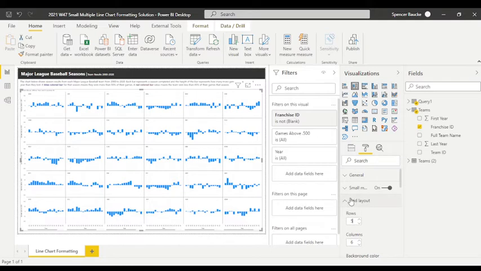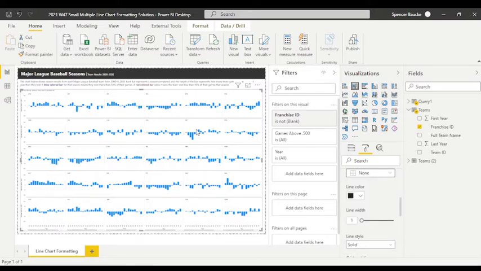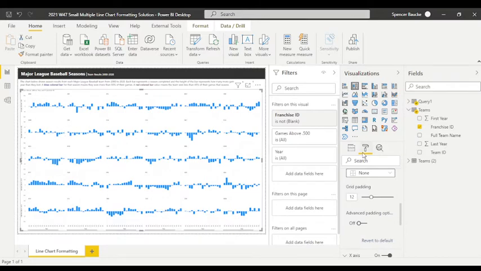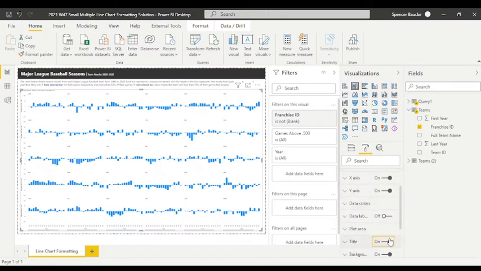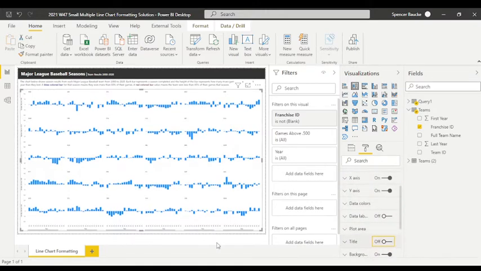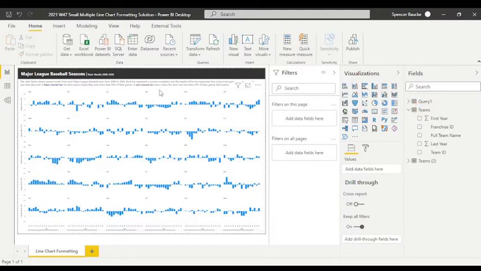Now, just one more aesthetic thing, I'm going to take off all the grid lines. And we're going to see these bar charts by themselves. Turn off the title. It's the last little bit of aesthetic cleanup. Okay, so now we have each team by year showing how many more games they won or lost by year.